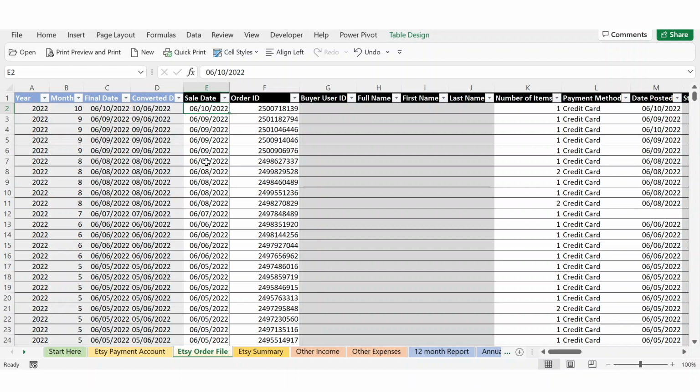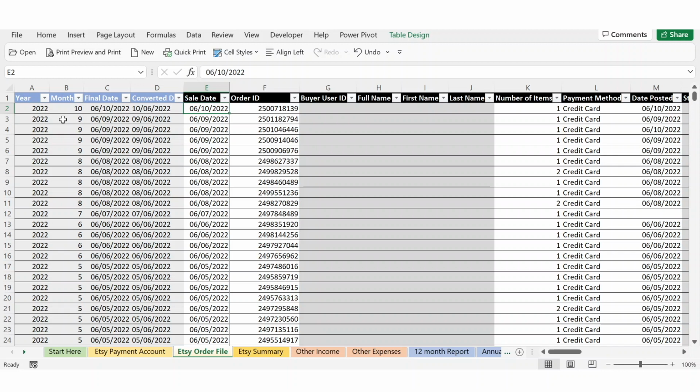Now that we've got our data in the template, the first thing we need to do is check that the dates are right, because we want your numbers to appear in the right month when we look at the order section on the Etsy summary. And occasionally they won't work right. Now if you're in the US, you can drop your data in. You actually don't have these 2 columns in the US format, and you should just look at your year and month and they should be fine. So you can ignore this next section.